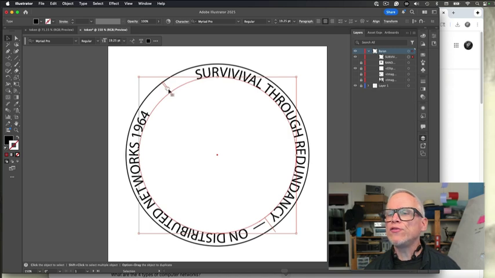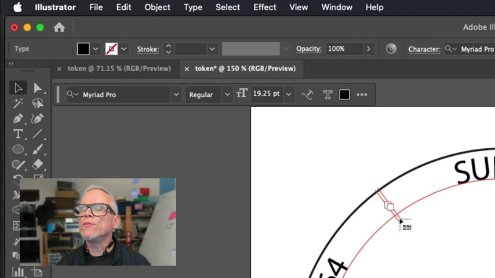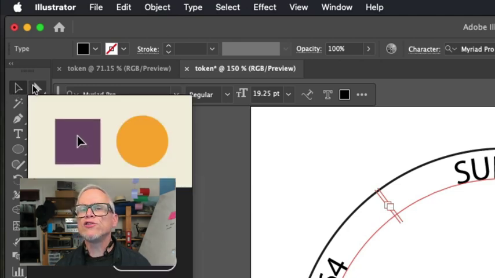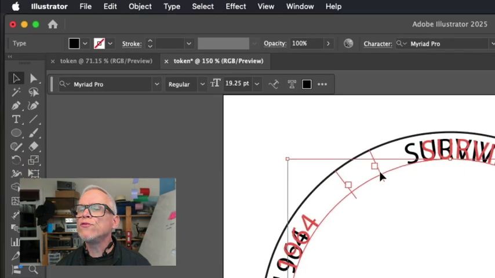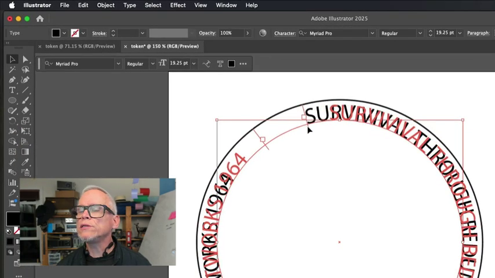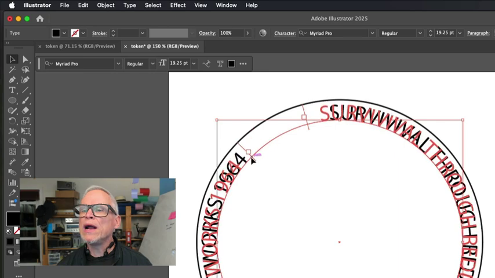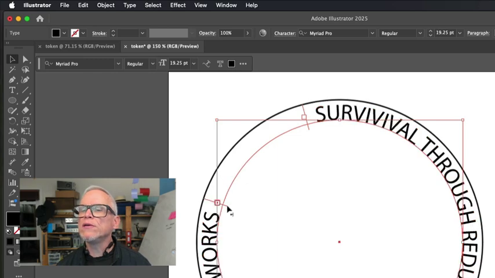And we should talk a little bit about these controls real quick. Your controls, when you type on a path like this, come up with these different drag handles once you go back to the selection tool or go to the direct selection tool. They allow you to move where it starts and also where it ends. Now, once you get to a certain point, you're going to start losing things because you haven't made your field big enough.